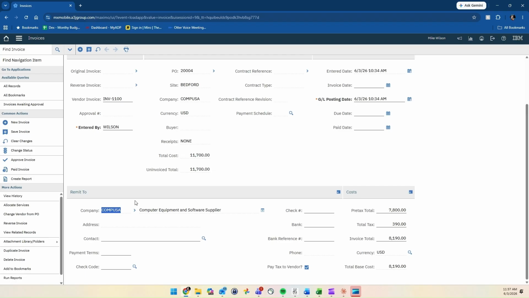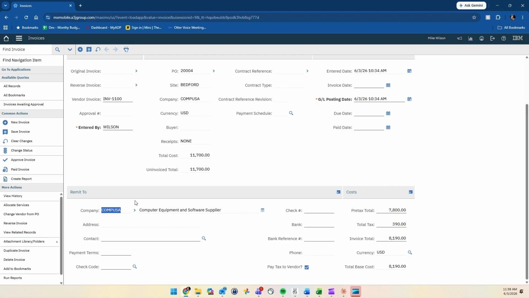So, our prevention steps: we can implement a vendor onboarding workflow that validates bank and contact data before activation. We can also sync the Maximo companies application with the ERP vendor master on a scheduled basis. We can require change requests with approval for any edits to active vendor payment details. We can also run a quarterly vendor data quality audit and check for duplicate vendor IDs and orphaned records.